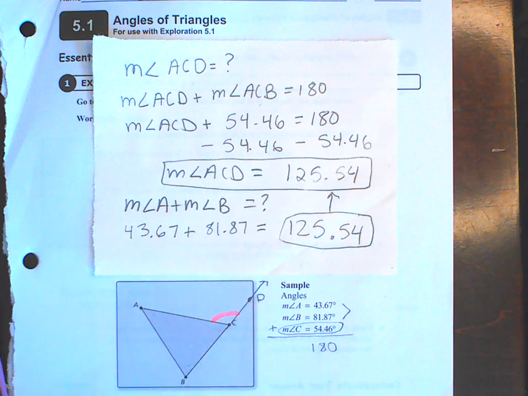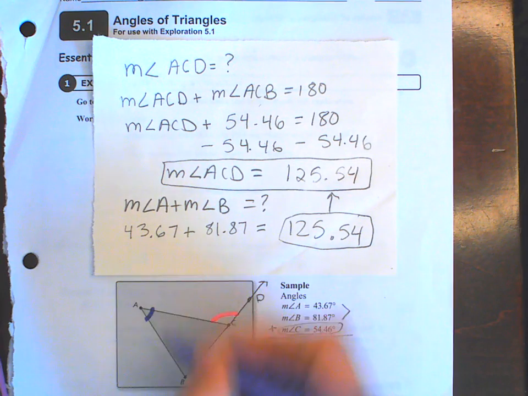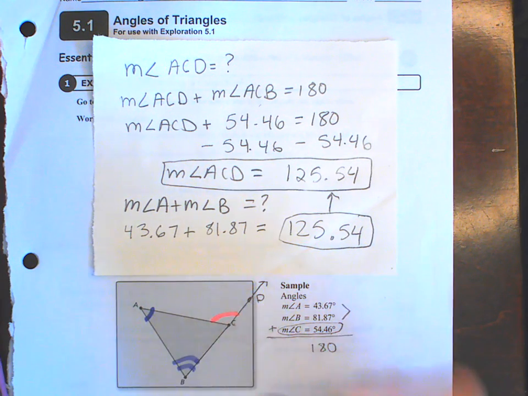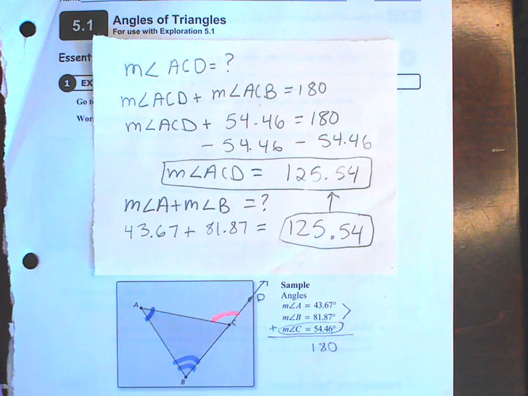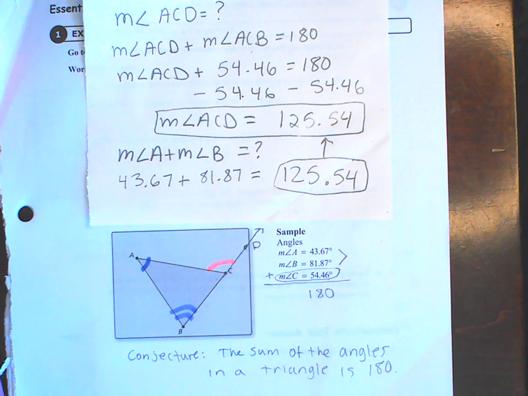So what does that mean? It means that the sum of the two interior angles, called remote interior angles, is equal to the exterior angle. And I'll talk about the vocabulary in just a second. So what I'm trying to say here is, let me see if I can have another color here. Oh, I got purple. Okay, so this angle right here plus this angle right there is going to equal this angle right here.